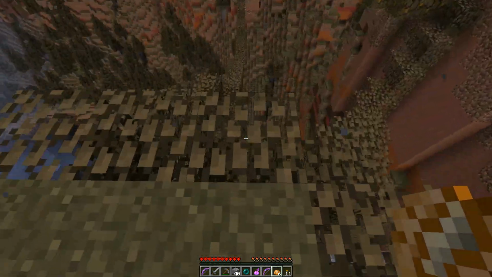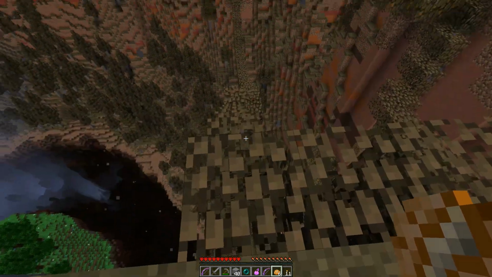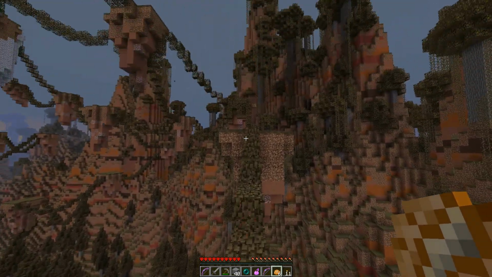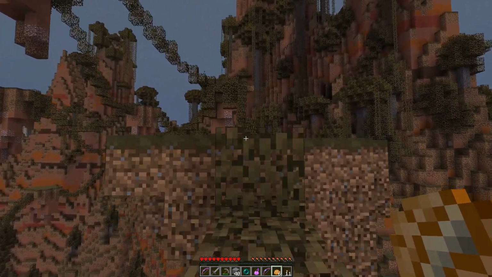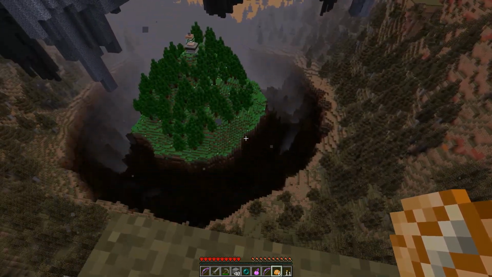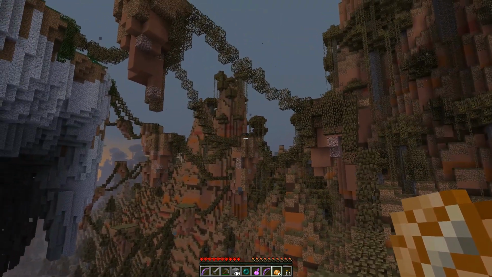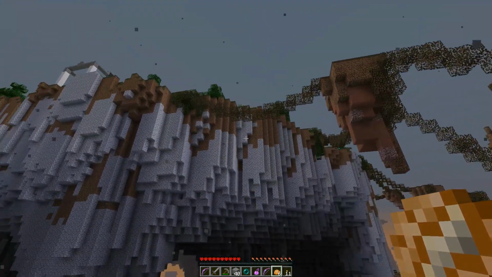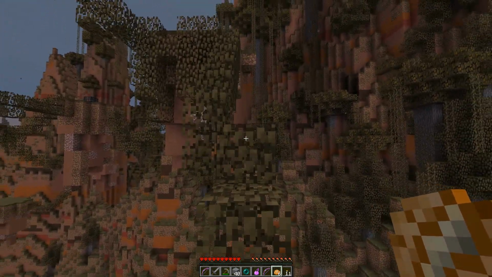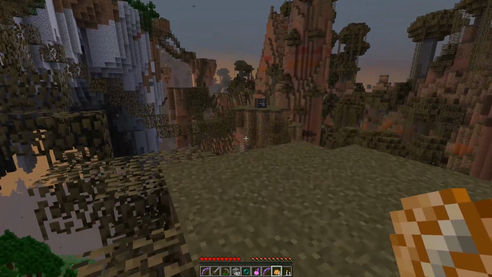There's spawners. I can't see what type of spawners they are though. These particles are kind of throwing me off. Just a tad. I don't see much else. Okay, there is a spawner right there. This is gonna take us right up to this island, though. So let's check it out, shall we?